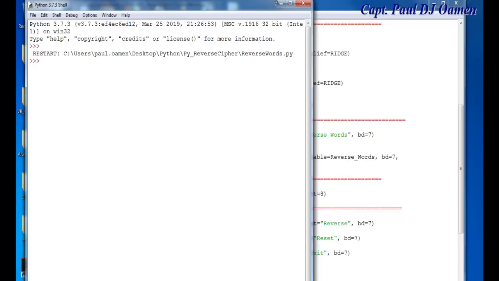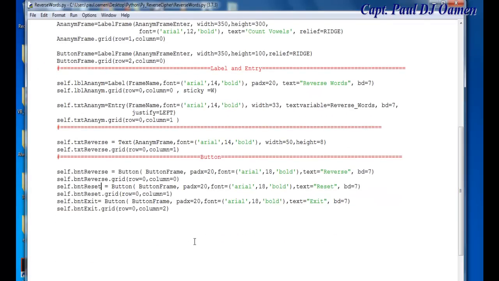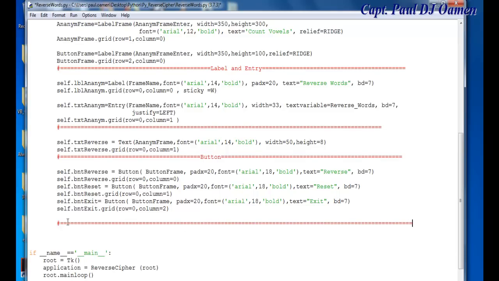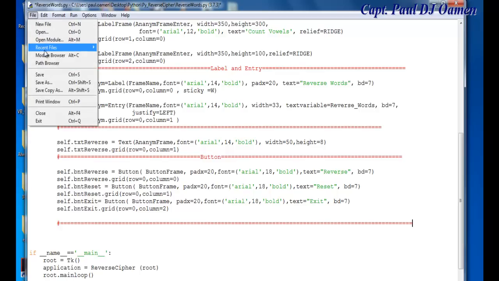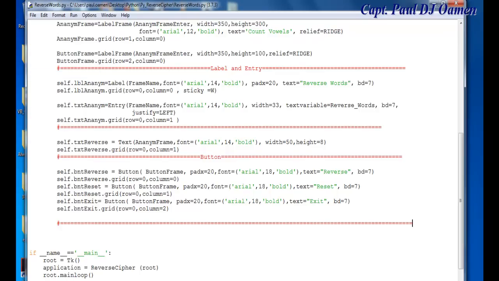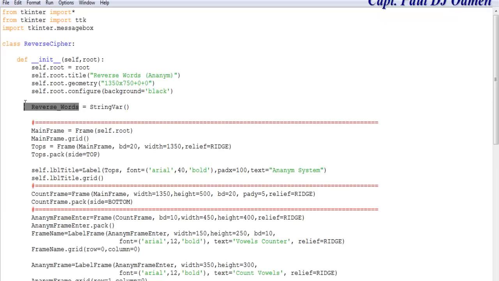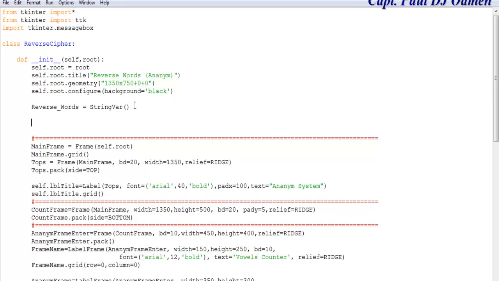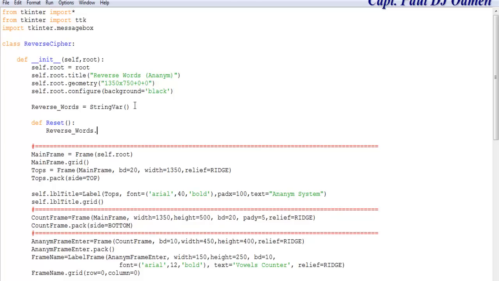Alright, now let's try to take care of the functions that will drive these very buttons. Make sure it's saved. So right underneath here, first of all, let me just copy this because I'm going to use that for reset. I'm going to define reset. Enter colon there, paste this there, and just say dot set empty.